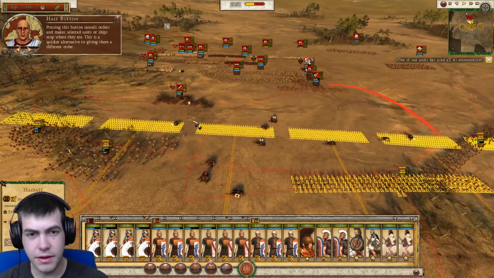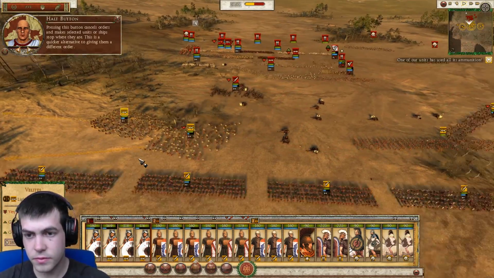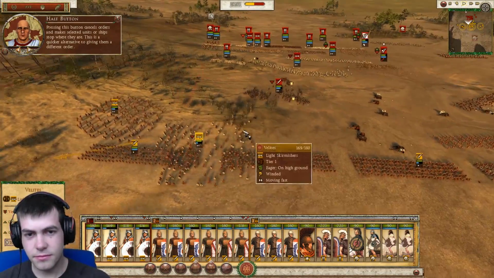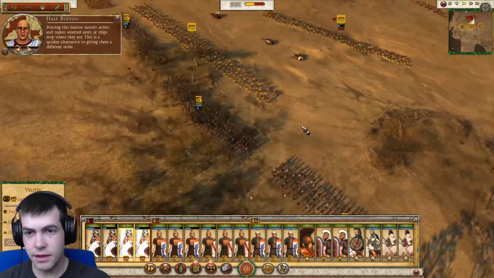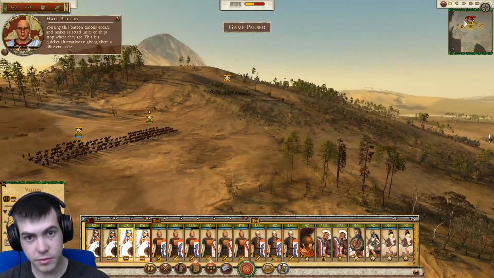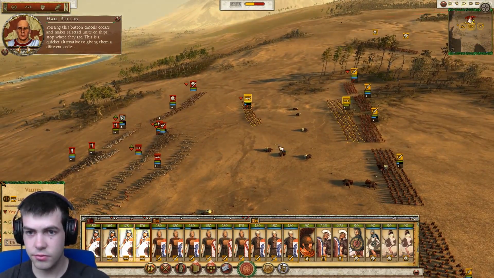Most of our javelin men are starting to use up a lot of their javelins already. No need to run, people. We march in order. Romans, damn it. Okay, and you two missile infantry start to pull back. Let's just have a quick pause to check the situation. The cavalry aren't charging us at the moment. We've still got our cavalry up here, nice and safe. So yeah, let's carry on.